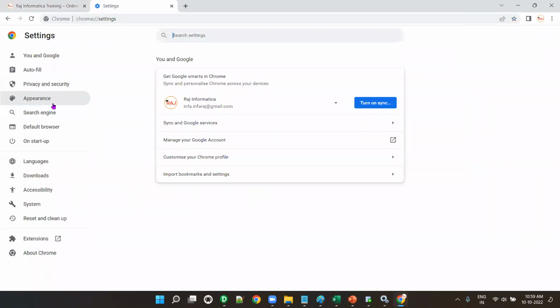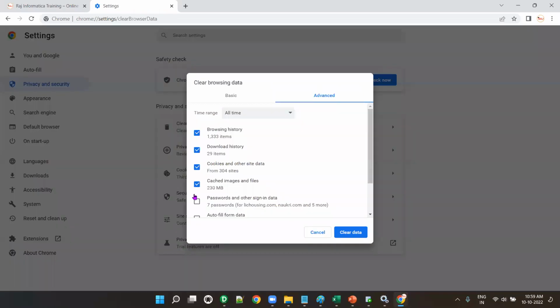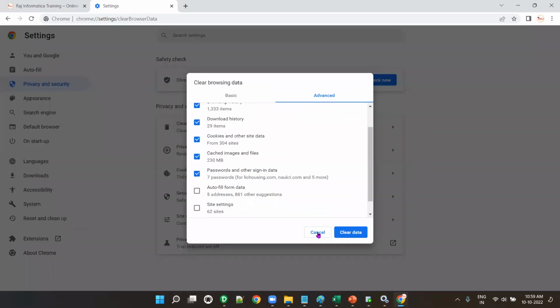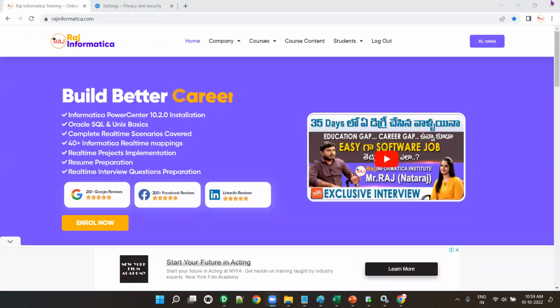Under settings, click on privacy and security. Then click on clear browsing data. Select all these things and clear data. Once you clear data, close your Chrome and open it again. Then you will be able to watch it quickly.